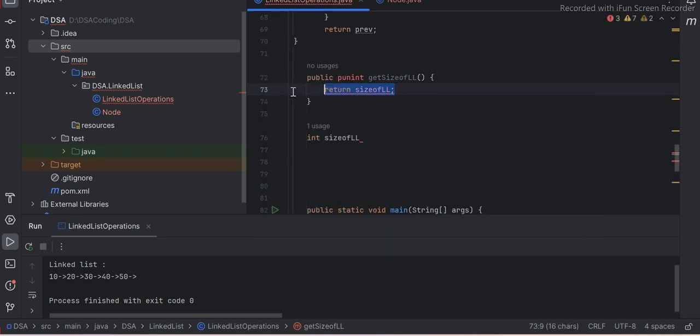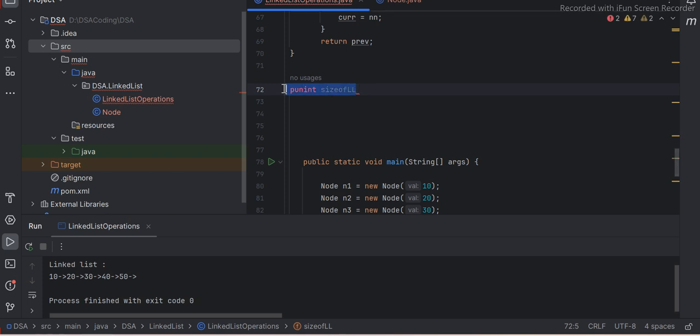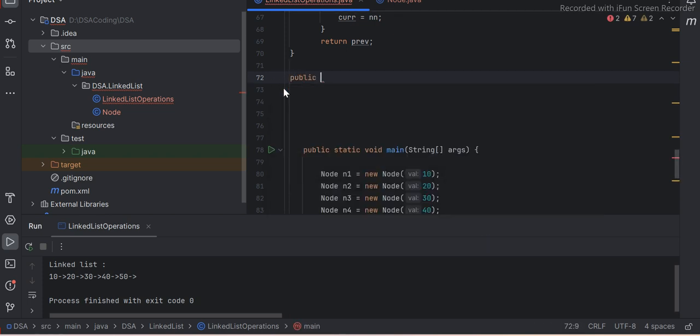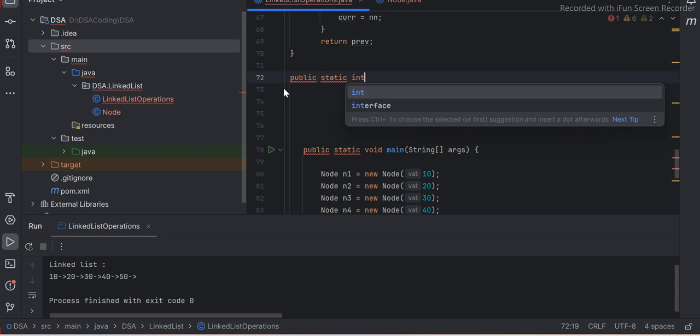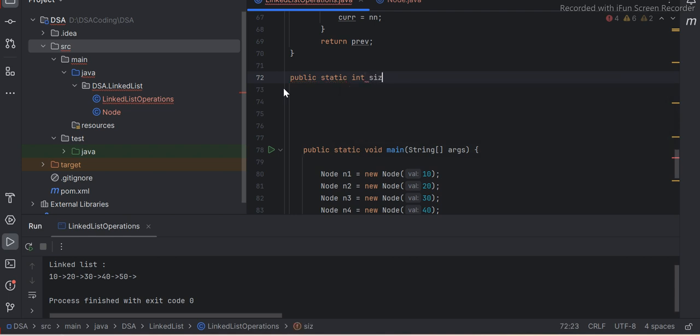Public static int, since we want to return the count, which is an integer. And then I'll say size of linked list and I will give the head node, right? This is what we want to do.